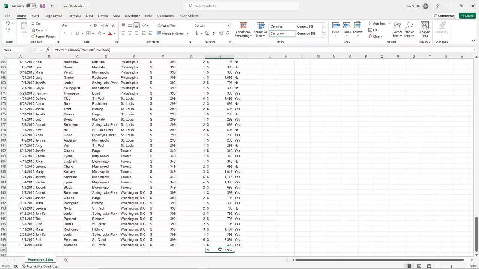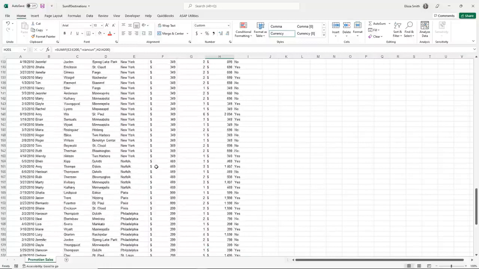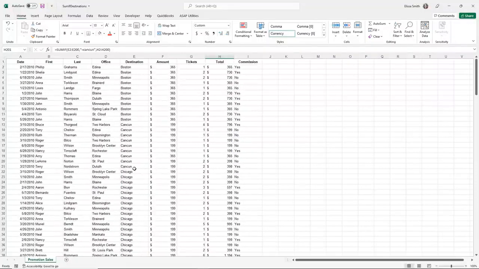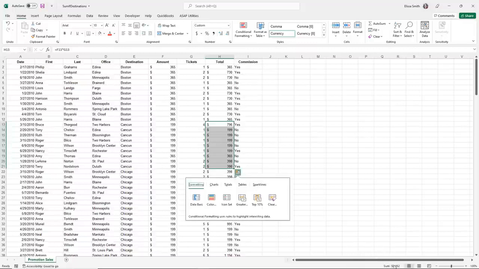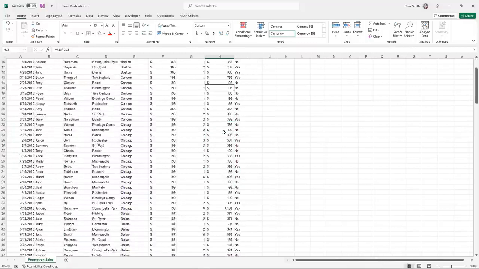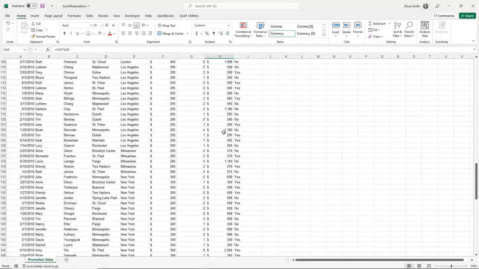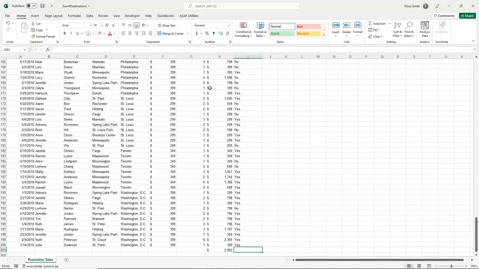How can I check that? Well, it's pretty easy because I actually pre-sorted the destination column, and I can see here that all the Cancuns are together. So if I come over here and I actually highlight them with my mouse, like I've just done here, I can see down here on my status bar, it's telling me with the auto calculate that the sum would be 2952. And if I come down to my answer at the bottom, sorry, we have to go clear down here, that it's also 2952.